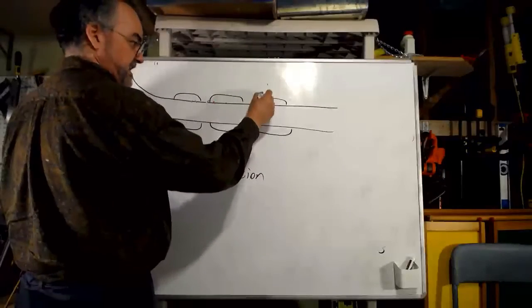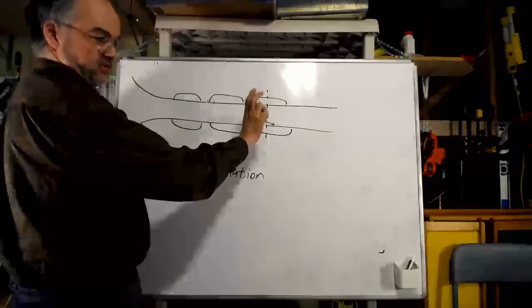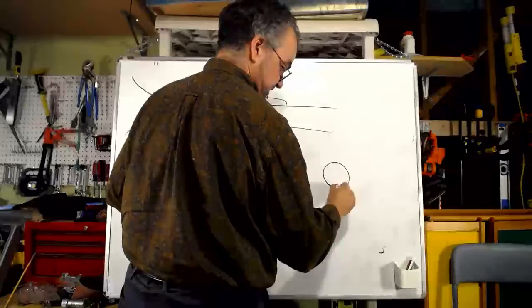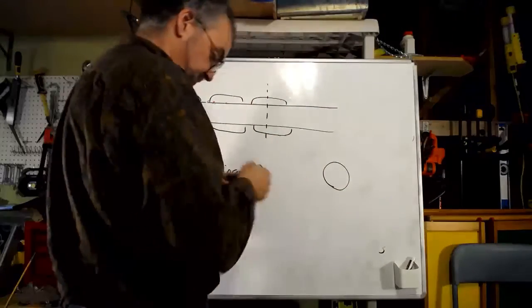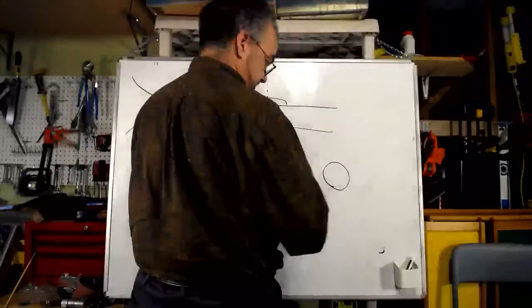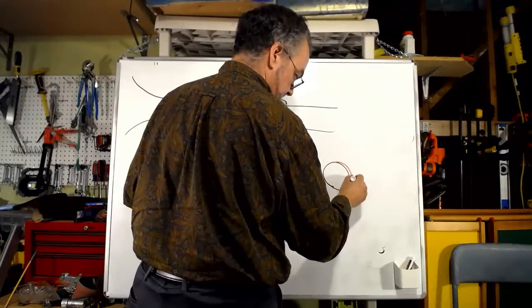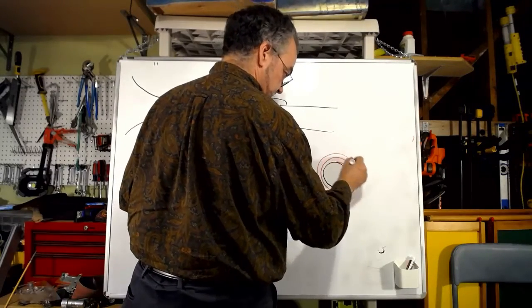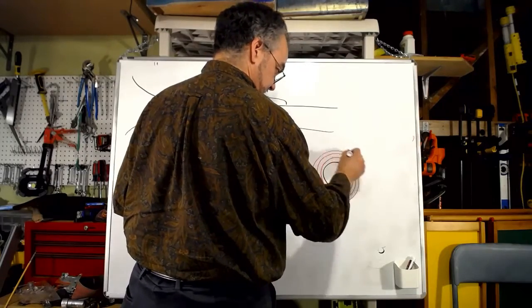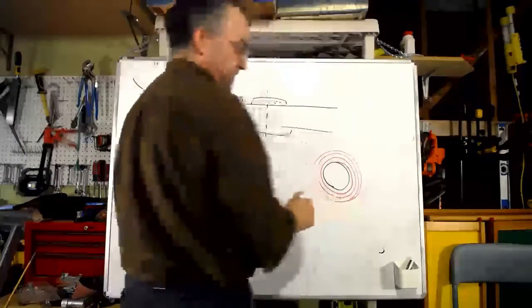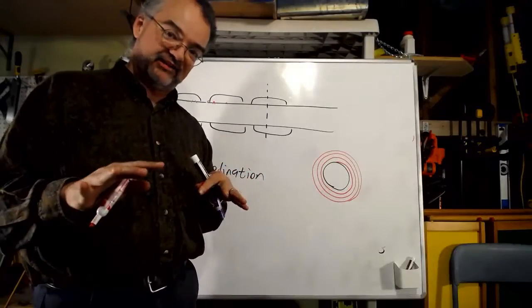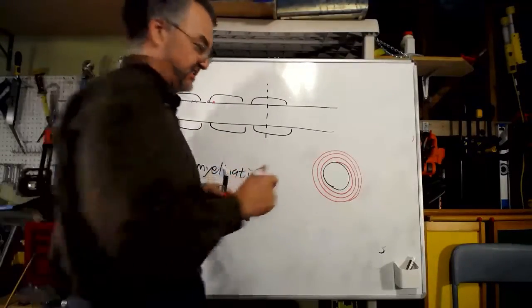If you were to take a cut through that and turn it so you're looking at the end of the axon, what you'd see is that's the axon itself, wrapped up with a cell which is wrapped around and around and around, kind of like a piece of electrical tape. And that cell is filled with the substance called myelin, which is sort of a fatty protein substance.